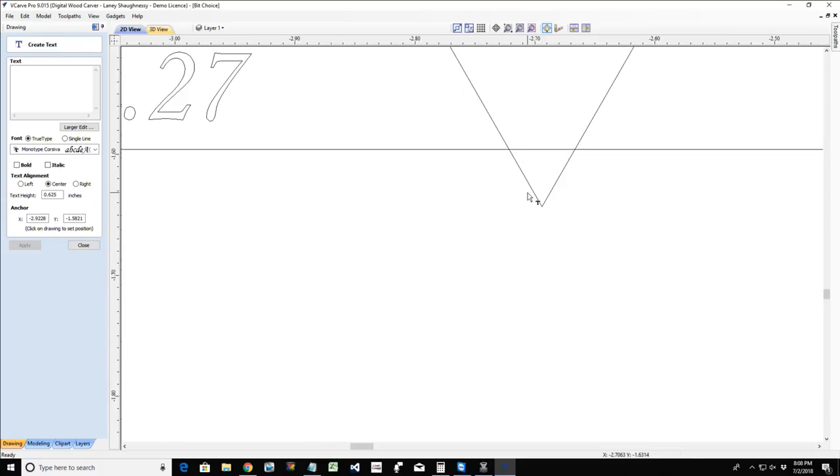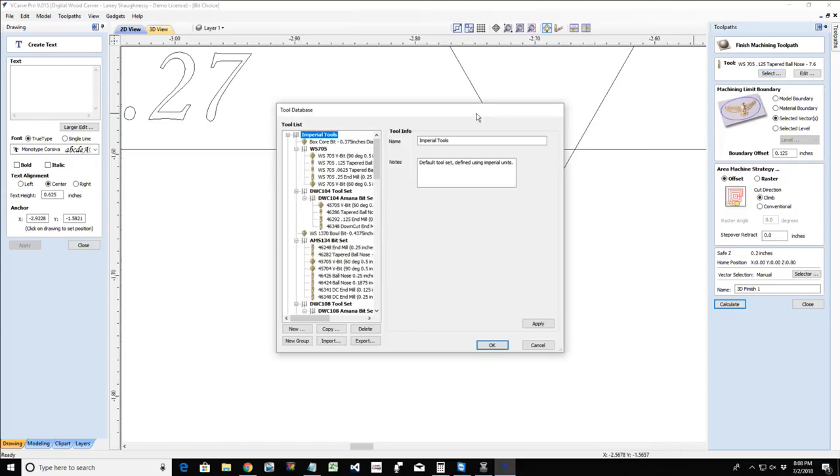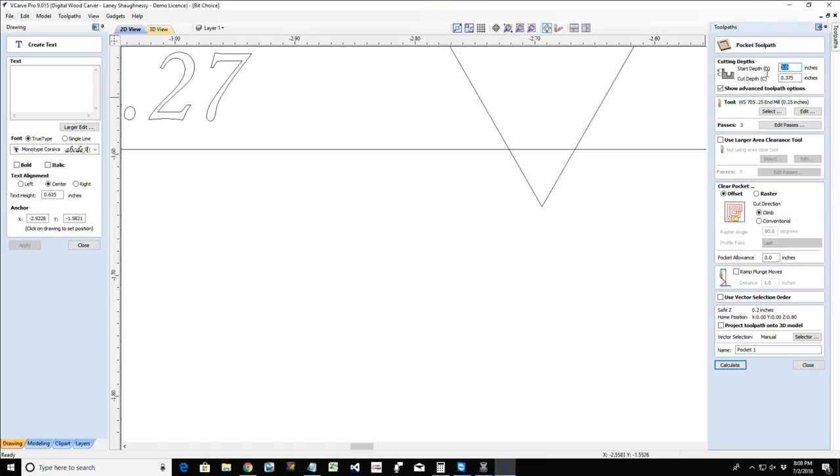And that's how I can set my Z on the fly at the machine if I'm getting a carving and it's like, oh, it's not carving that deep. I can go into my Vectric software and recalculate the tool path. When you recalculate the tool path and you want the bit to cut deeper, that means that you are changing the start depth. The start depth, instead of zero, I'm gonna make it 0.02, meaning it's gonna carve 0.02 lower than my zero. So I'm changing the start depth.